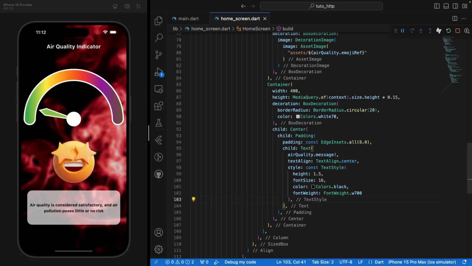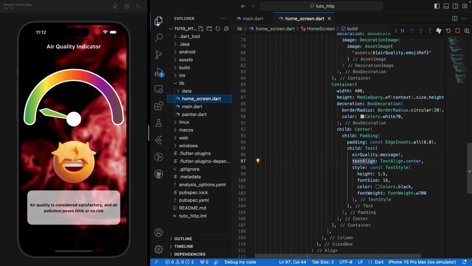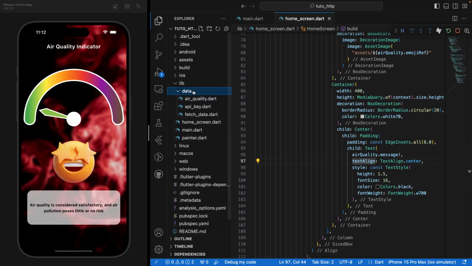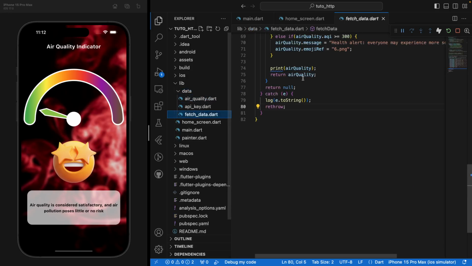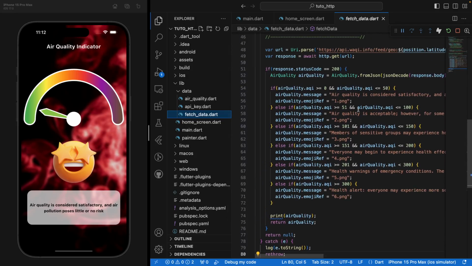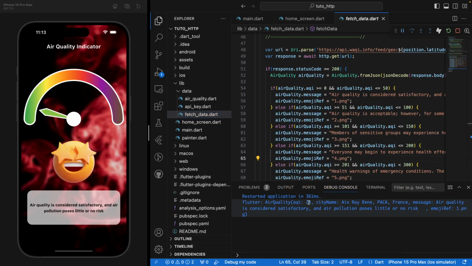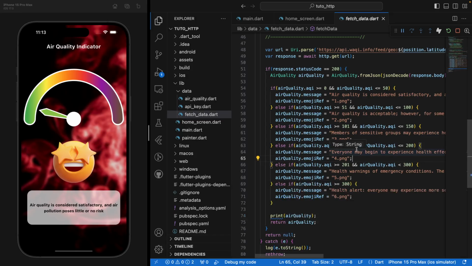And just like that, guys, we are done with it, completely done. If I refresh it, you'll see everything works fine. Perhaps now I'm going to show you that it actually moves around, because you're just going to take my word for it. Perhaps you have a different air quality at your place. I'm very curious. Just tell me in the comment section what AQI score you've got. But how much do I have? Let's see. I have 24 AQI. So how much did you guys have in your country? Tell me in the comments.